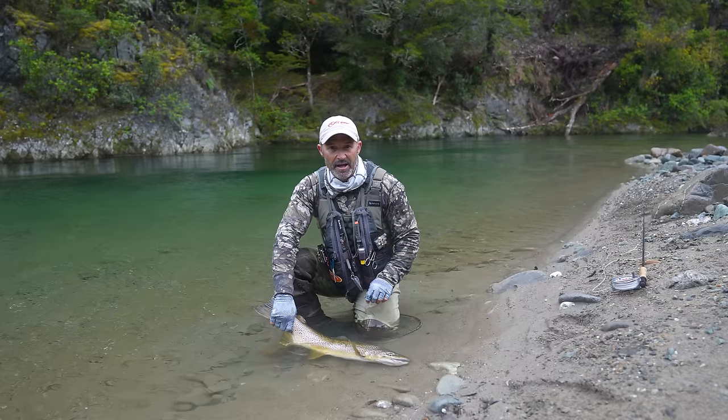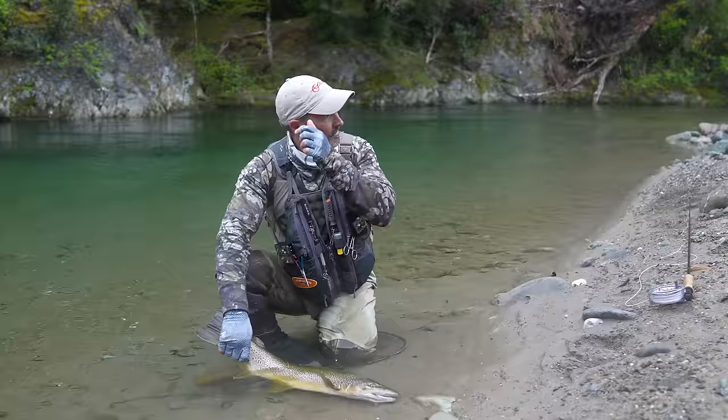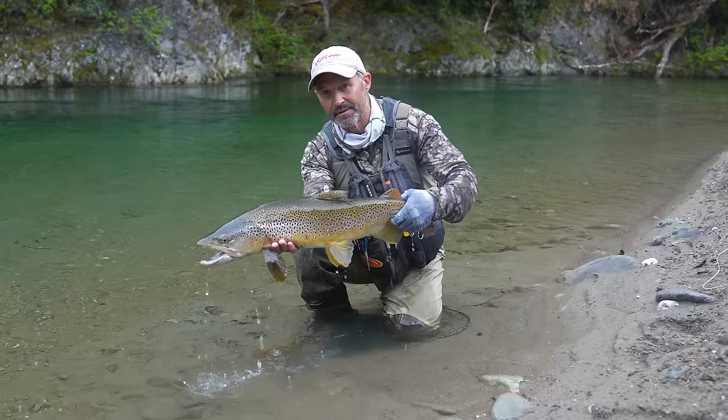On the other side, Hans had a go at it and he pulled the dry out of its mouth. Just a really beautiful cast, just a tough set, having to pull it back away. 5 minutes later, the fish is out feeding again, right in the corner, and he got slightly above him, made a big cast, landed it right on him, and he just came up as slow as anything and ate it. And yeah, biggest fish today. It's a really nice fish.